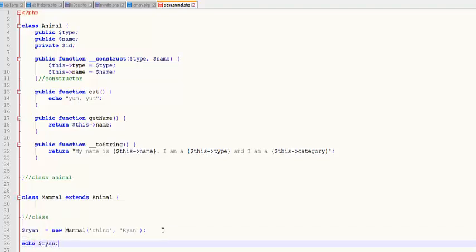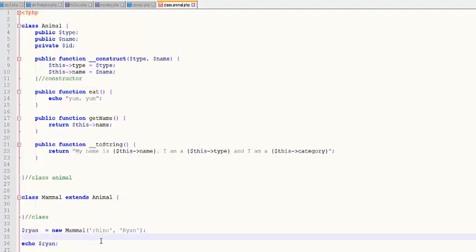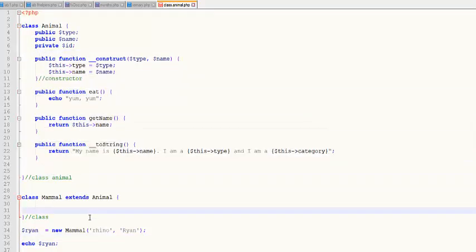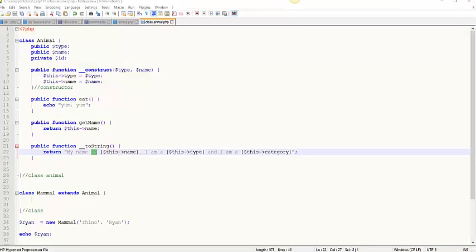So this is a cool example because I am referencing the constructor and the toString from the parent class. If I had a whole bunch of different animals, instead of having to write this code for every one of them, I now get to reuse it by doing this. Okay, that did not work because I got rid of the category.